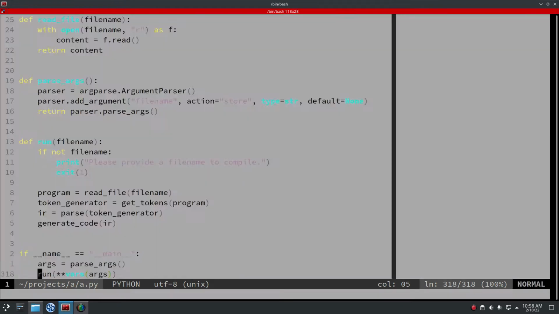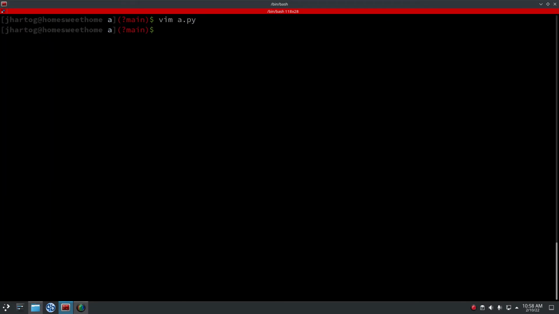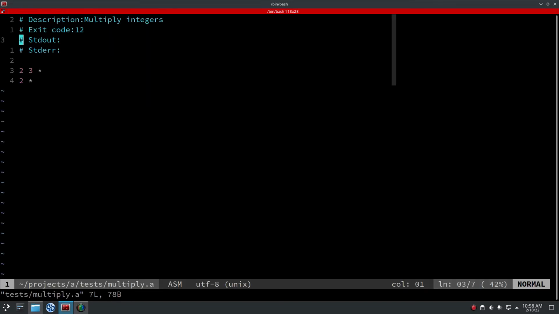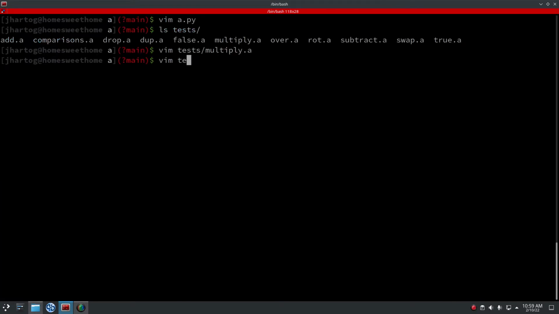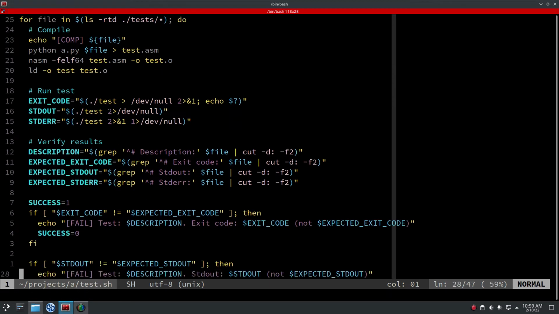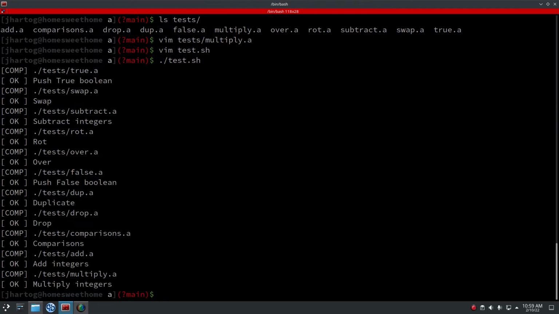What I also did was make sure you could read the source code from a different file, which is convenient because that means we could have all kinds of tests. These tests are just programs with, in the comments, a little bit of metadata containing the expected values of the exit code, standard out and standard error. And I've written a shell script which takes all these tests, compiles them, executes them, and then verifies the results. So that's very nice. Now we've got a functional test, which will obviously come in very handy when we're building the self-hosted compiler.